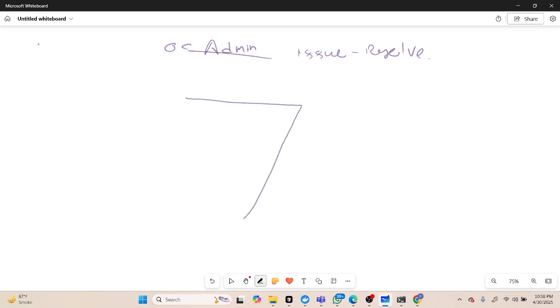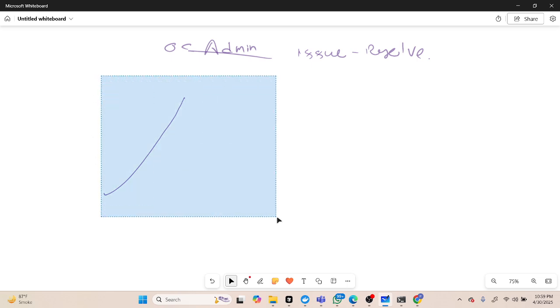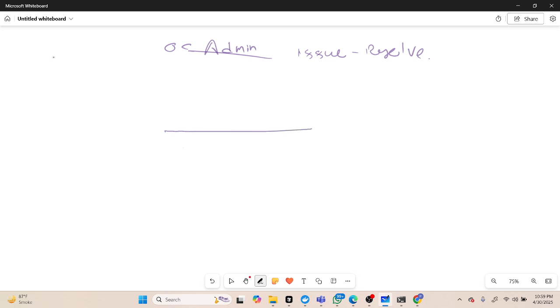My drawing is not good, but let me see. This is my cluster, and this is inside.